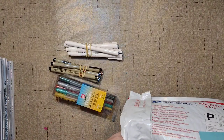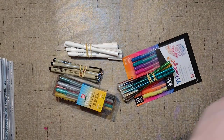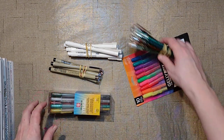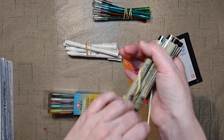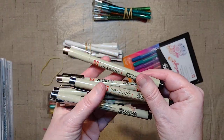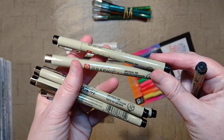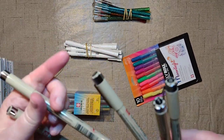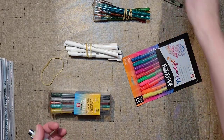I now remember why I went there — it actually made my Blick order less because stuff on Jet Pens was cheaper. I was looking for more Micron pens. Now that I'm doing a black and white book, I love the brush tip and the graphic one tip. So I bought two of each of those — just replacements, because mine are running out.